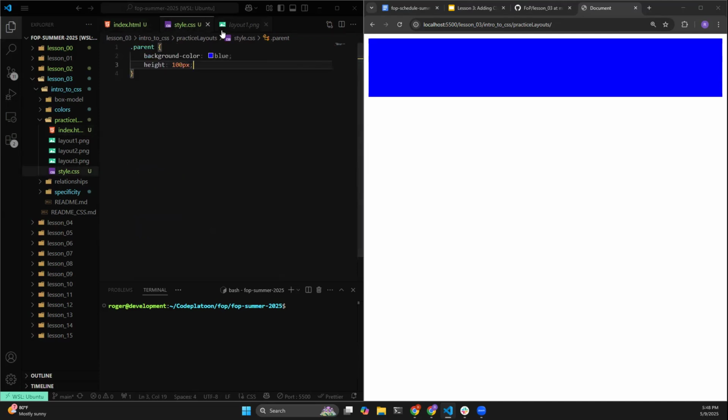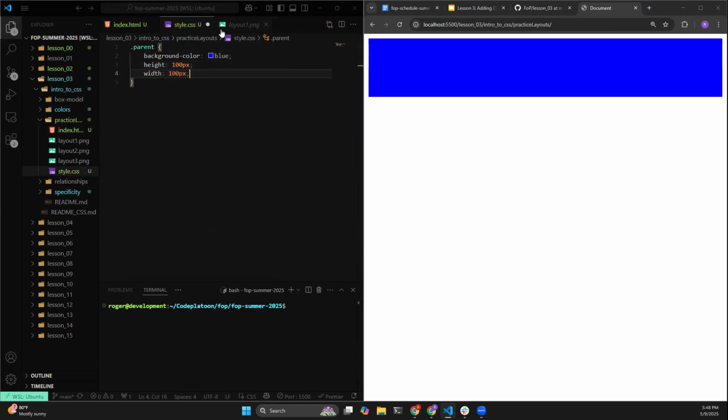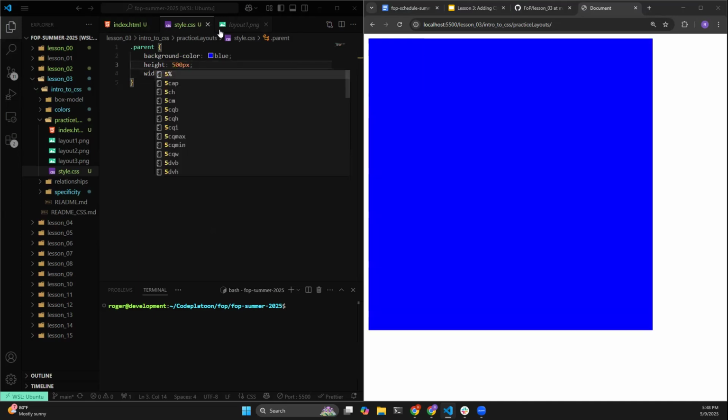So add a height, and I'm also going to add a width of 100 pixels. Let's actually increase this to 500 because it's too small. There we go. 500 by 500. Cool.